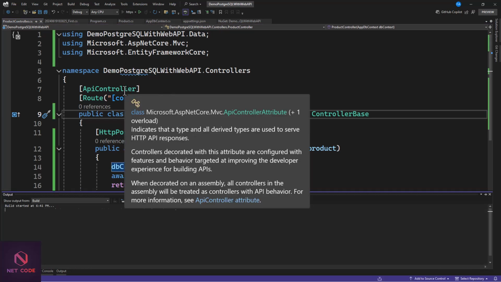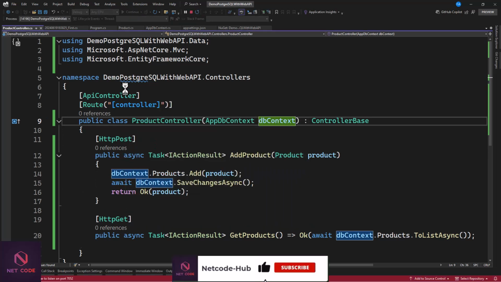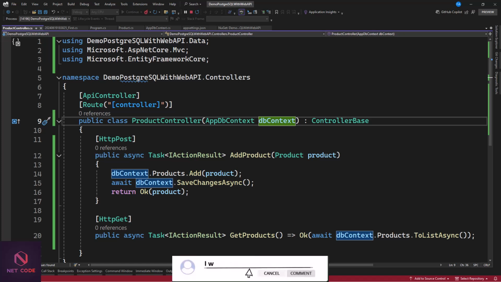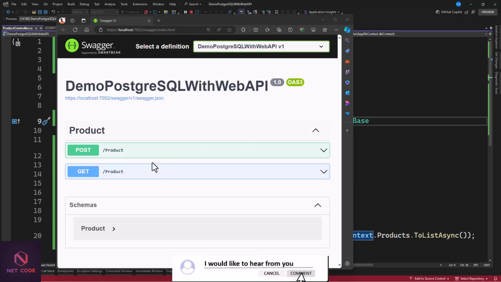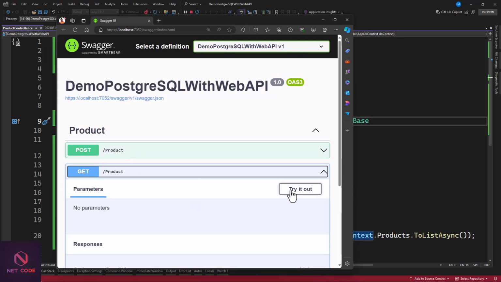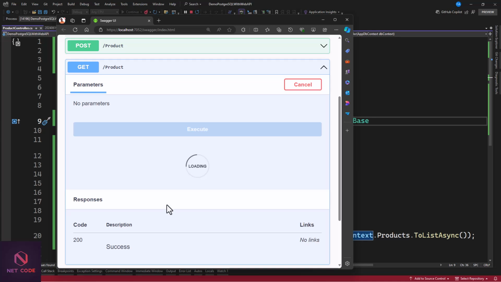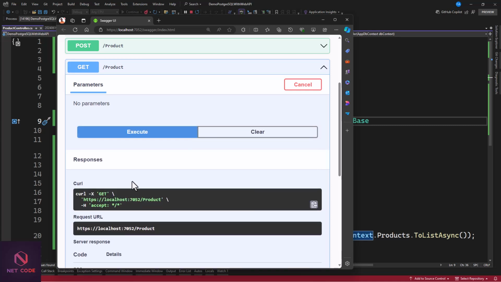Now all this is about using the Postgres installer. When we are done with this, we're going to change the way of our database, and we're going to be using Docker. Alright, so let's see. Now we have this beautiful endpoint ready. If I click on get product, we have to get a list, an empty list. If you're able to do that, it means that we are connected to our database.